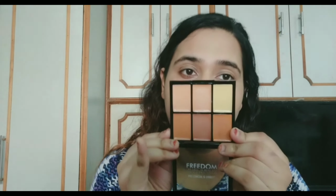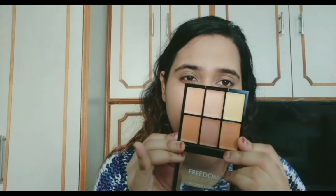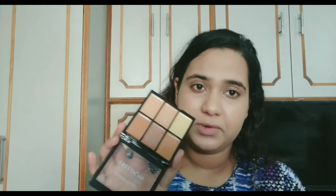I don't know if it is a good coverage concealer or a bad coverage concealer, and please ignore that it is a little sweating, which cream products always have. It's showing me a little sweating that I'm not worried about. So it has a decent color for my skin tone, that is a little darker than my skin tone, but it can be used as a proper corrector because for correcting my skin, you can see it is a little darker, but I'm not applying a lot because for correction you don't need a lot to show a different cast on skin.